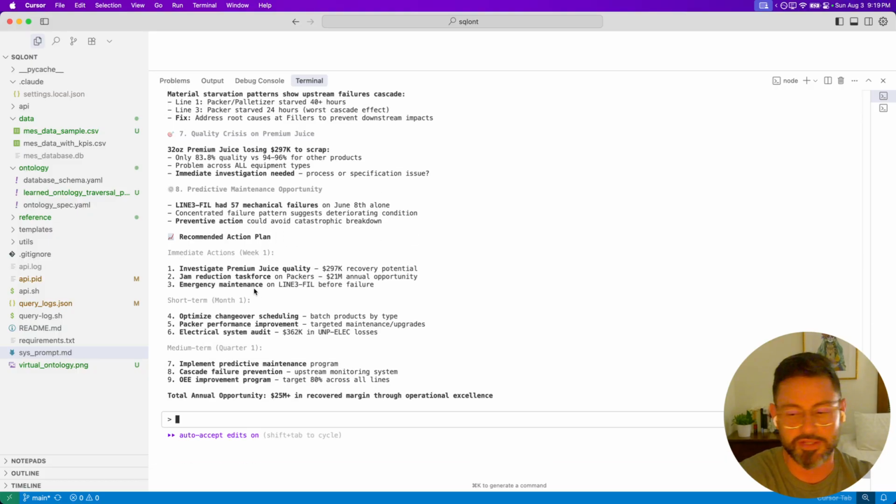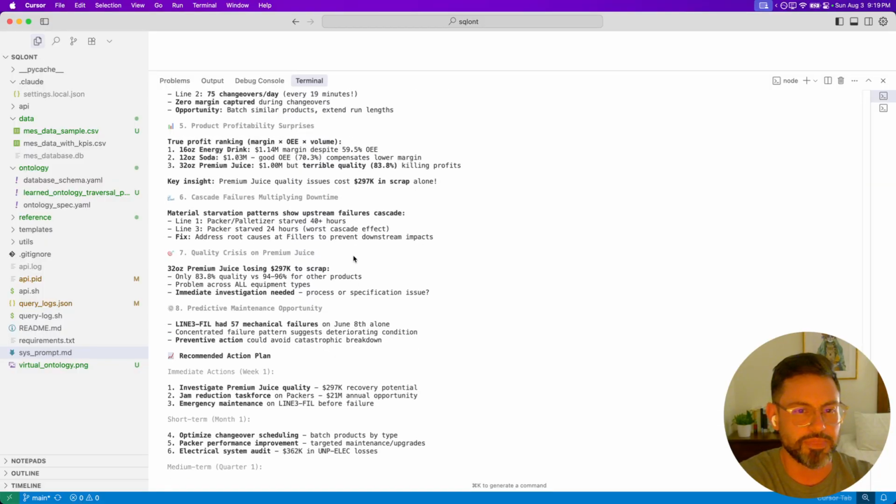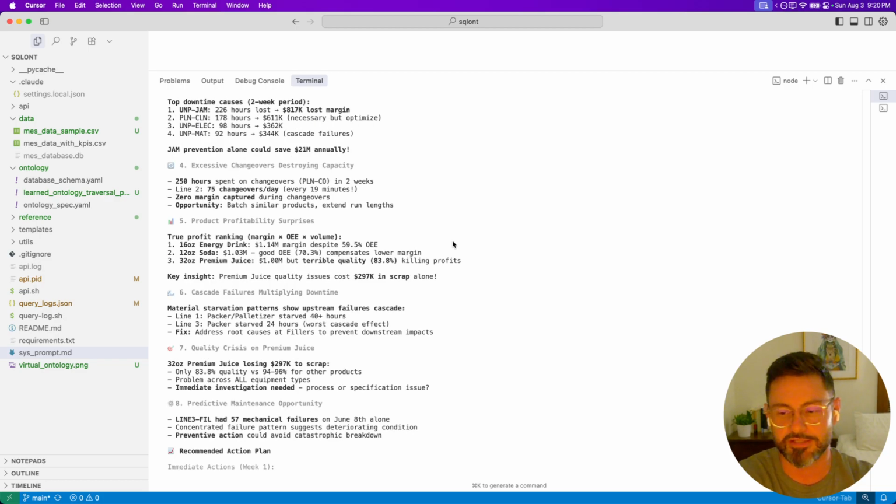So then it gives you a recommended action plan. And again, this isn't really prescribed in the system prompt so much. It's really doing this on its own, which is great. But I guess from here, what you could do is offload things to Python for deeper analyses. I've tried that for visualization. It works pretty well. Where I'd like to get is getting the data into very quick iterative machine learning models if I want to do some predictive stuff. But because Claude Code can dispatch to all these different things and it's got file read write, it's almost trivial to do it.